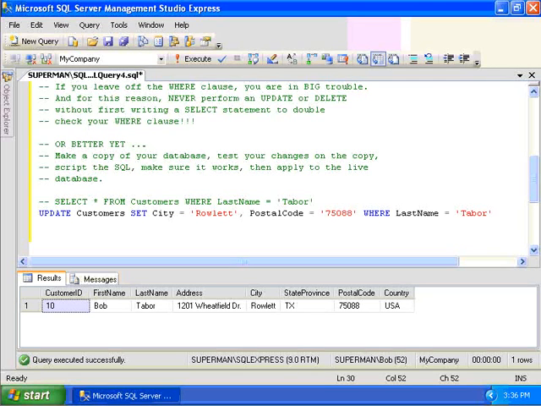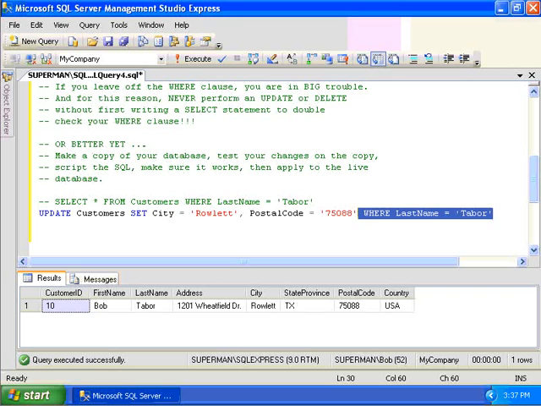Now, one last bit of advice. You can see where I have suggested that you do your selects and get it right before you execute your updates. Another approach could be to make a copy of your database and perfect your script there, perform the script, and verify the results to make sure you got what you intended. So really the key here is backing up your data before you do any extensive updates, even if you don't intend to make any significant changes.